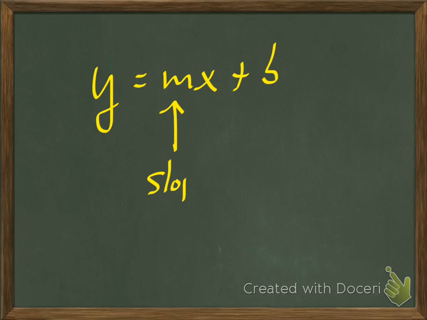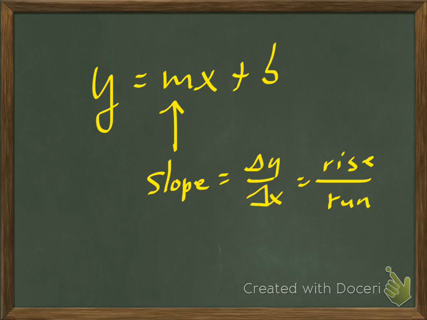So, things to remember. Remember that y equals mx plus b is called the slope-intercept form of a line. Remember that the m is the slope, which is the change in the y over the change in the x, the rise over the run. Or more importantly, the formula is y2 minus y1 over x2 minus x1. And the weird letter that we use for that is the letter m. The b is the y-intercept, and it just tells me where my graph crosses the y-axis. So it gives me a point on the graph is all it gives me. And from that point, I can use slope and figure out the rest.